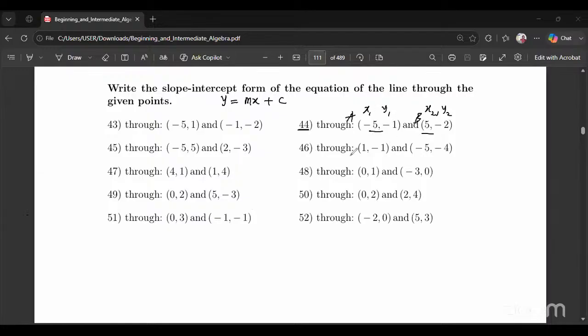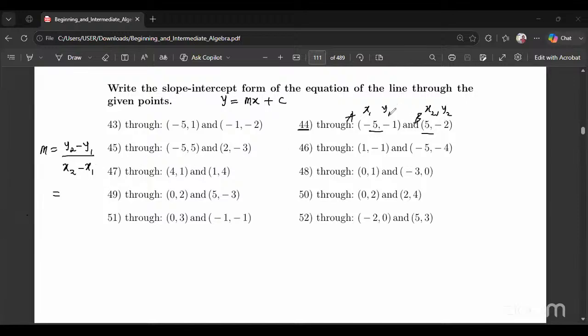The very first thing we need to do is to get the slope. The slope is simply the change in y over the change in x. So we have y2 minus y1 over x2 minus x1. And like you already see, the coordinates are right there. You can see the x1 and the y1. All we need to do is pick up the values for all these variables and plug into this formula and get the slope.